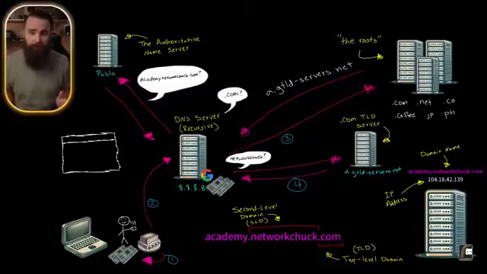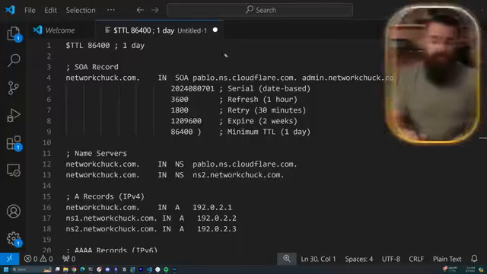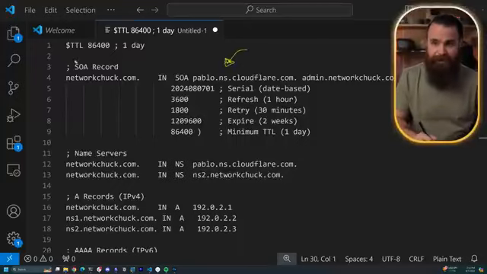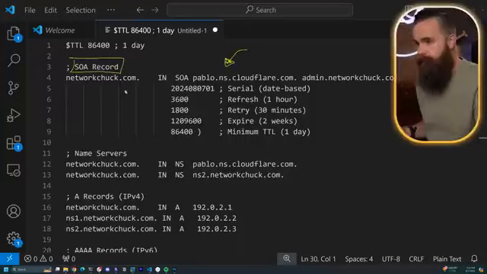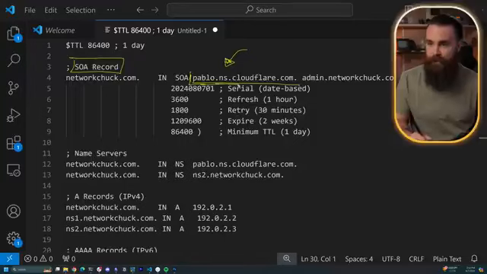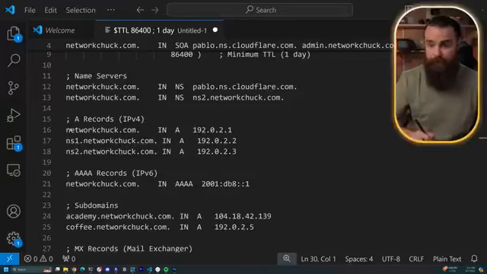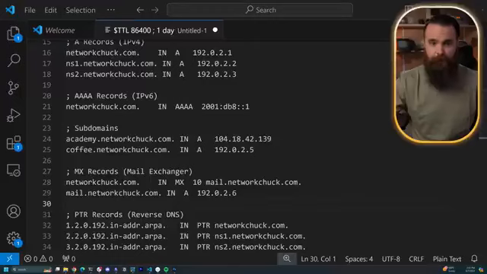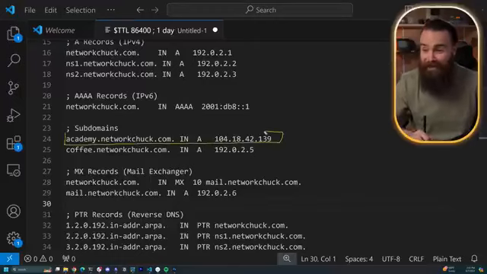He's got what's called the zone file, which looks something like this. Here's an example of a zone file, starting with a state of authority record, an SOA. Essentially, hey, who's in charge here? It's Pablo. He's the name server that you can contact to find out anything you want to know about networkchuck.com, including things like, and not limited to, the IP address for networkchuck.com. If you want to visit the main website, you should, it's really cool. And the reason we came here, the record for academy.networkchuck.com, and the IP address it belongs to, finally.